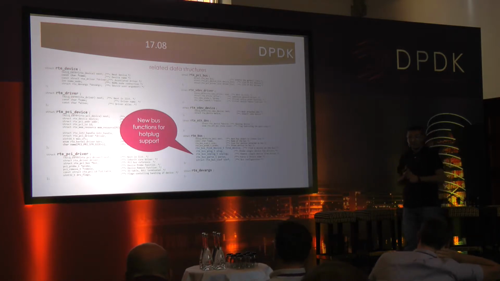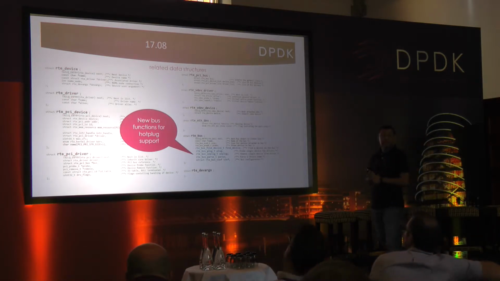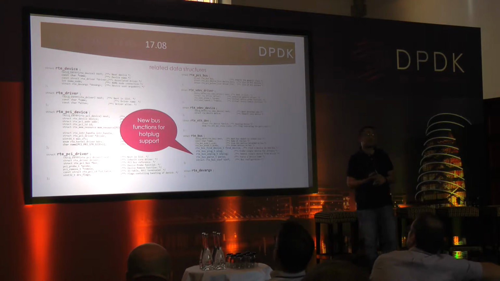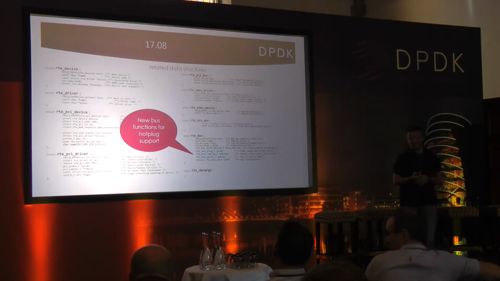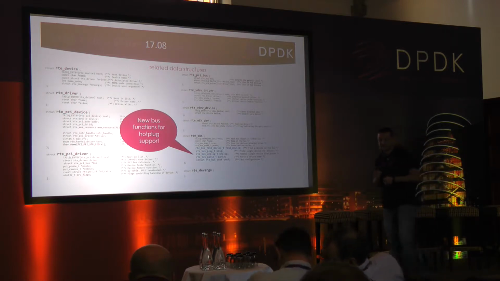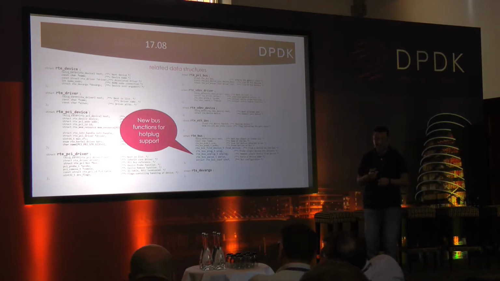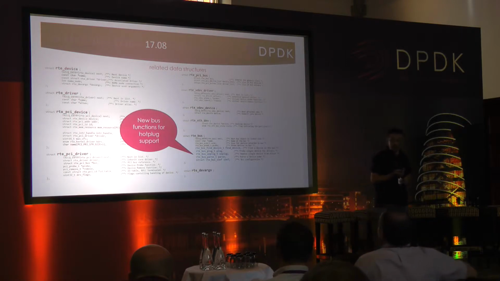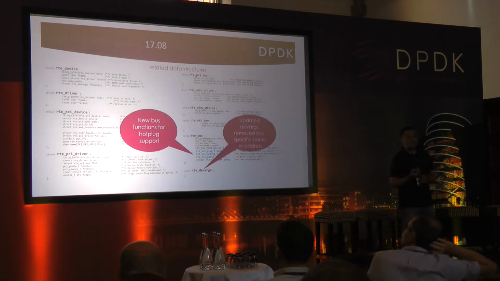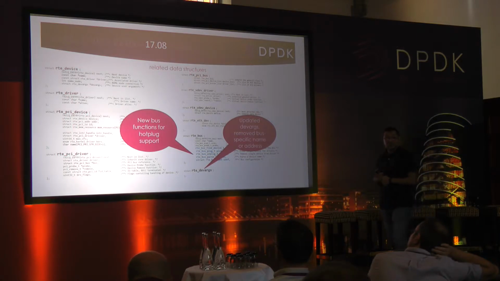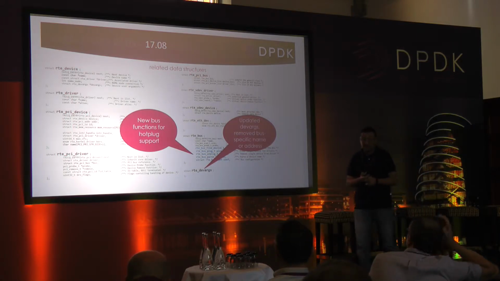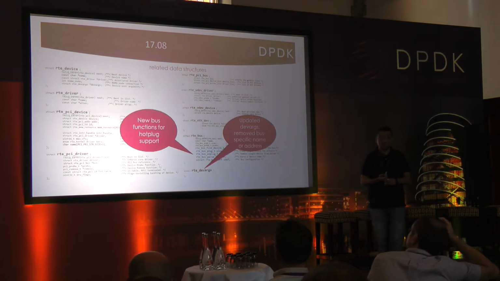In 1708, the bus is improving, and new functions were added for hot plug support. Basically, it's easier to understand: find device, plug, unplug, what they do. Parse is a little hard to understand, and I think it will be temporary. Also, in this release, device args were updated and bus-specific names removed from it.